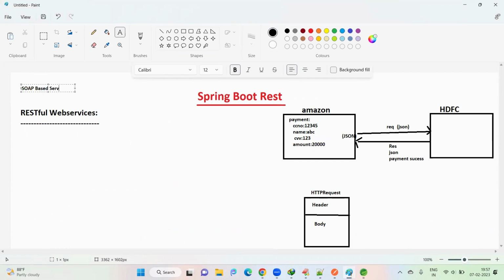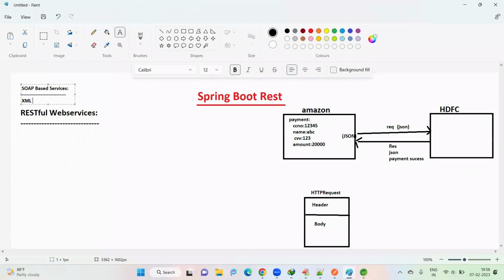web services. Even I don't have much knowledge on that, I'm just giving an overview. In the SOAP-based web services, we mostly use XML-based communication. Okay, XML-based communication. This is somewhat complex to understand. This XML configuration, SOAP-based web services, is somewhat complex and heavyweight. Heavyweight means you want to transfer one data from one server to another server, and a lot of memory consumption and network consumption will be used. Okay.